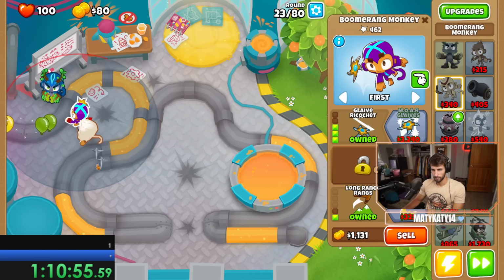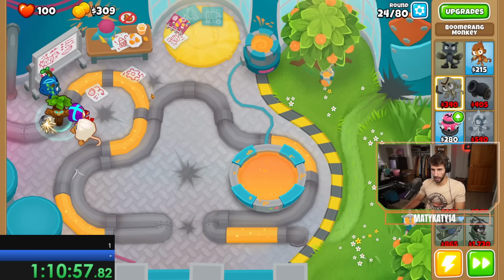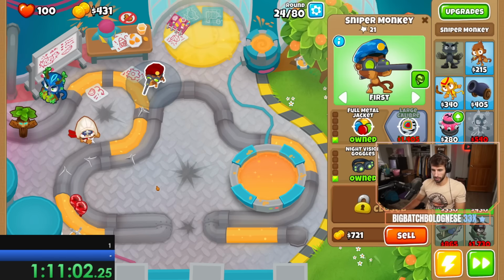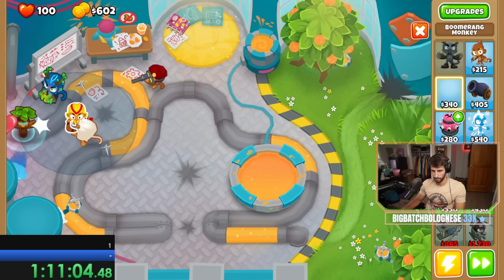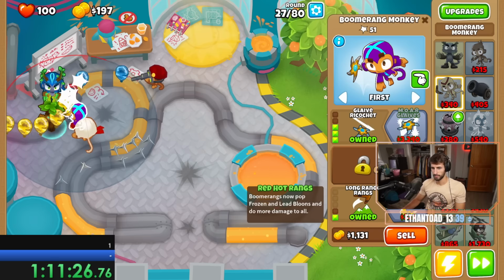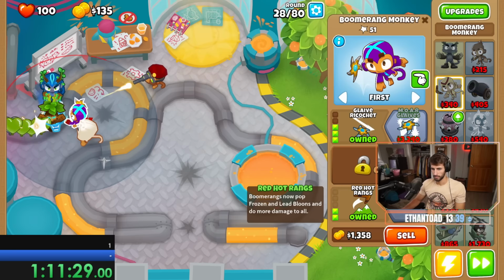Nothing was really causing us problems, but then I spent all our money upgrading the boomer to a 301 right before the camo lead came on round 24. I knew this is when it shows up, but I blanked and spent all of our money. So I had to sell the boomer and pick up a 110 sniper to handle it.